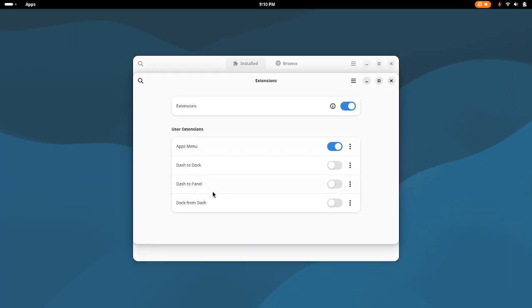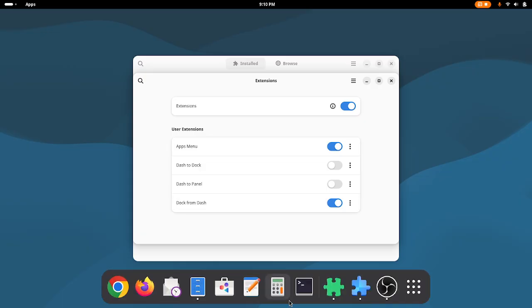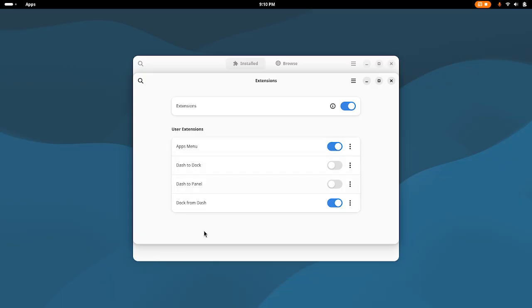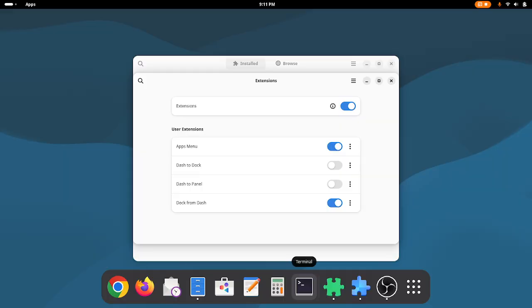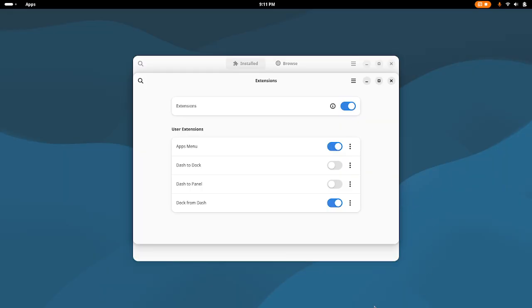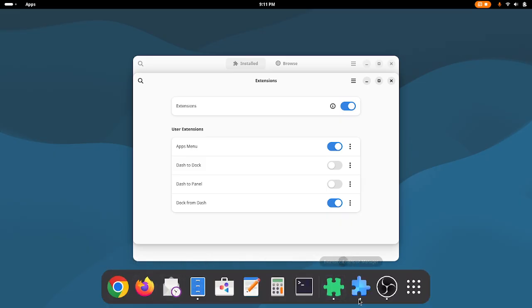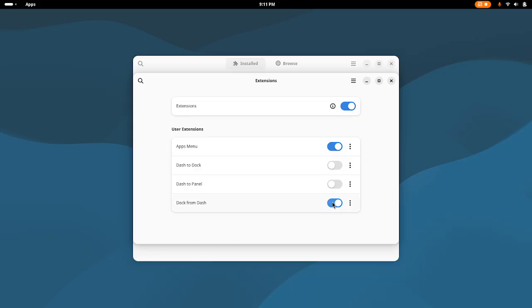Okay, I'm going to talk about the second thing. For like a year and a half, I had the app menu on my setting, and I had the dock from dash, and you can tell it basically allows the dock to just pop up every time you move the mouse south of the screen. So it populates, and it's large enough for somebody like me who has old eyes.